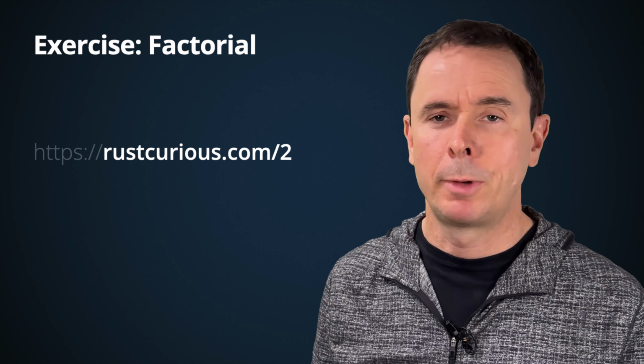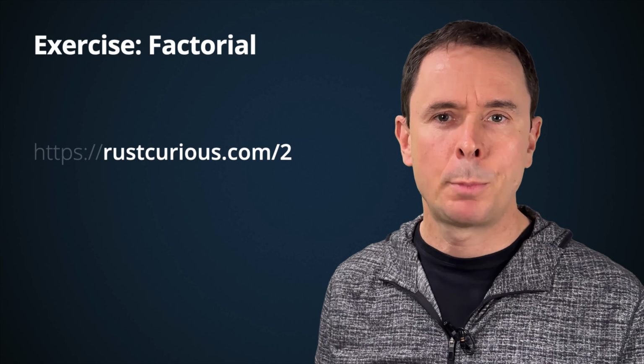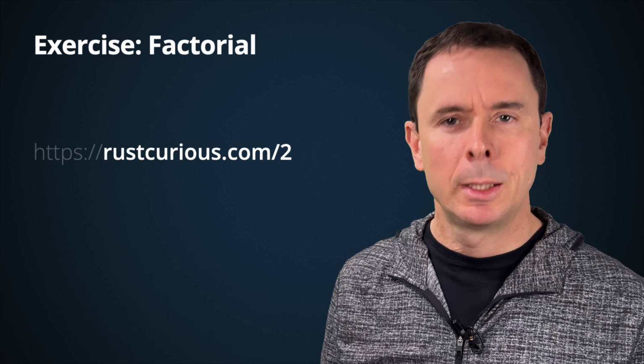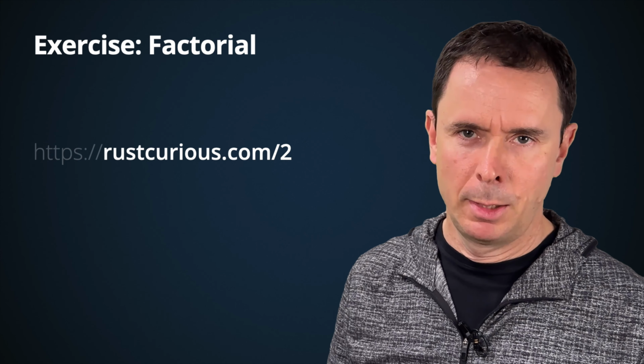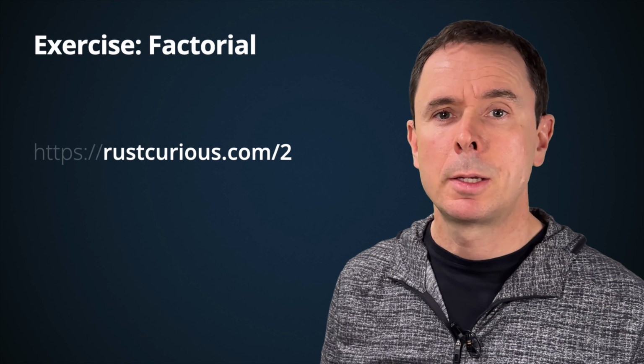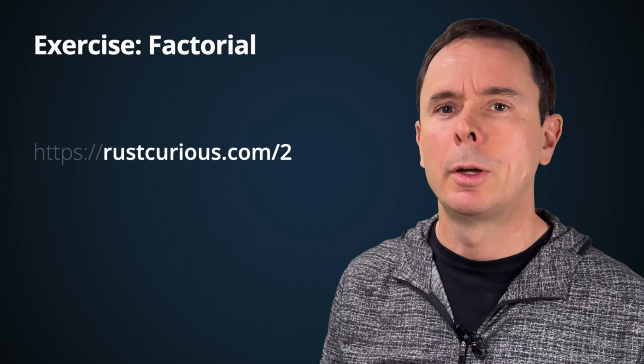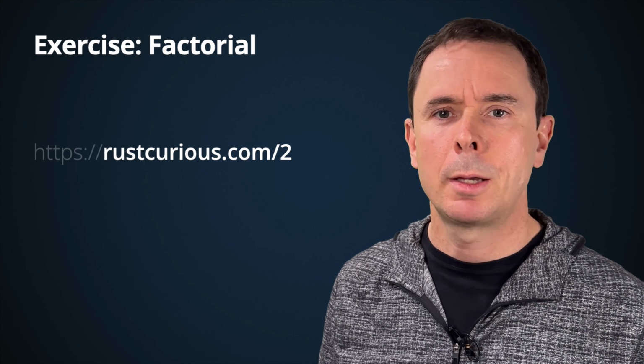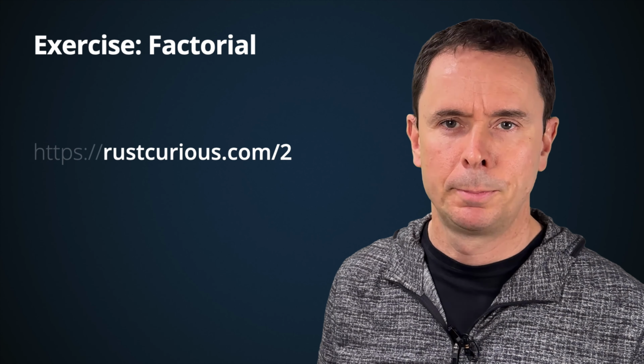This video follows on directly from video number 2, Hello Rust. In that video, I left you with a practice exercise based on a factorial function. So we'll start by working through that exercise, and then we'll make it panic, and we'll take it from there. If you haven't attempted the exercise yet, now's a great time to pause the video and give it a go. The source code is at rustcurious.com/2.